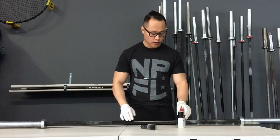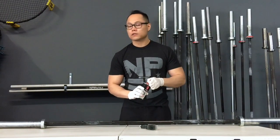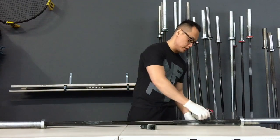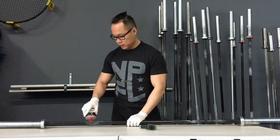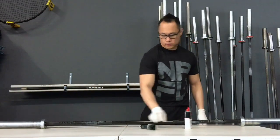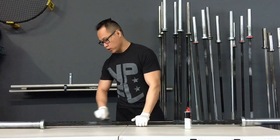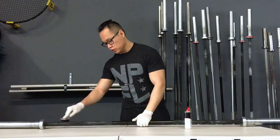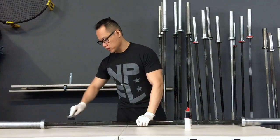I've already done that with this particular barbell. After that you're going to take some 3-in-1 oil. Don't worry about using anything like Windex — you're probably going to end up ruining the finish of the barbell. Just lay down a little bit of that 3-in-1 oil, let it go all the way around, and start working it into the knurling. Start turning your barbell. You can use WD-40 as well, but I think 3-in-1 oil works a little bit better as far as cleaning goes.